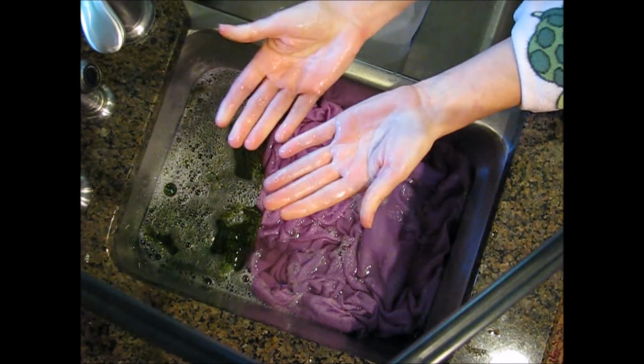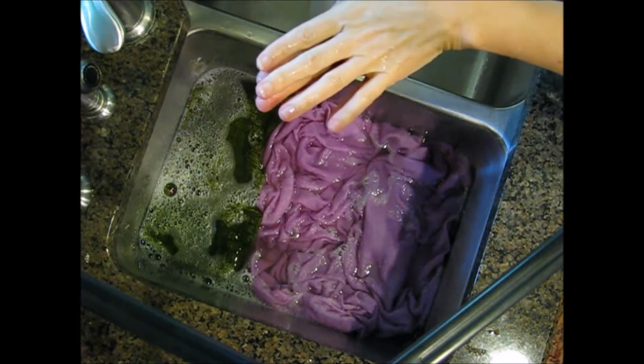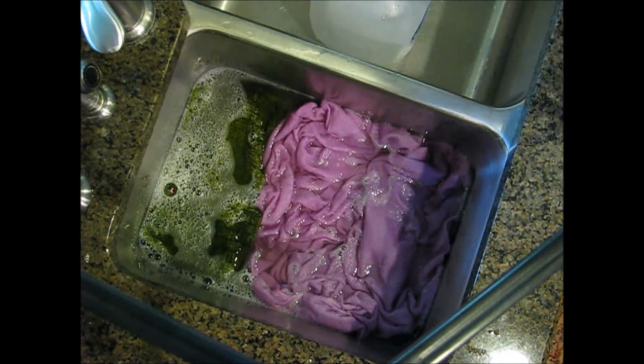No. I followed the directions exactly 2 ways. First of all, I did it in my sink. It said to use a gallon of water and 1 cap, is that right? Yeah, 2 capfuls in a gallon of water. And then you just let it soak for 10 minutes after you get it saturated. I did, and it worked out beautifully. It smelled wonderfully, and my hands feel nice, and they don't feel soapy. They're nice and clean. So I'm not even going to rinse my hands.